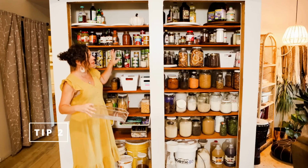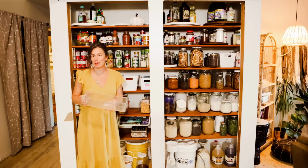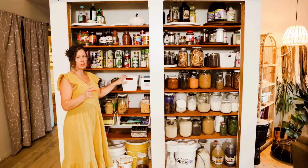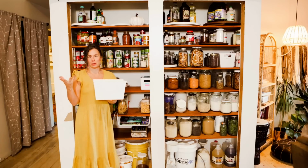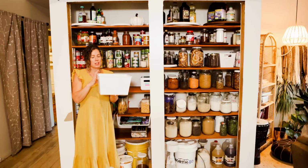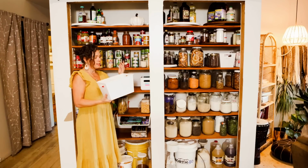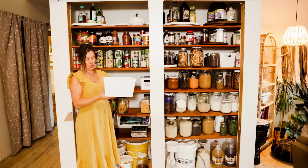Some of my favorite organizational items for pantries are these clear bins. You can get them pretty much everywhere now. You can get them on Amazon, Walmart, dollar stores. You can find them everywhere. I really like having these for things that are ugly, that I don't want to be looking at, or small things. I found these at the dollar store, so wherever you are, Dollar General, Dollar Tree, wherever. These are kind of flimsy, but you can get a whole bunch of them for super cheap, and then you can get a more cohesive look to your pantry if that's important to you. I've had these bins from the dollar store for maybe 5-6 years, and they're still lasting.